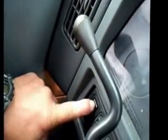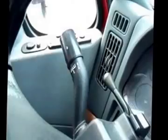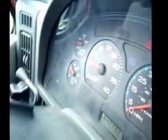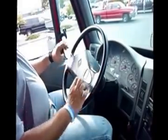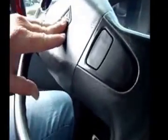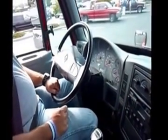Activate all your lights. And then the high beam is in the turn signal switch. Make sure the high beam indicator is working properly. Make sure I have less than 2 inches of play in my 20-inch steering wheel. Air horn button. City horn. They're both working.